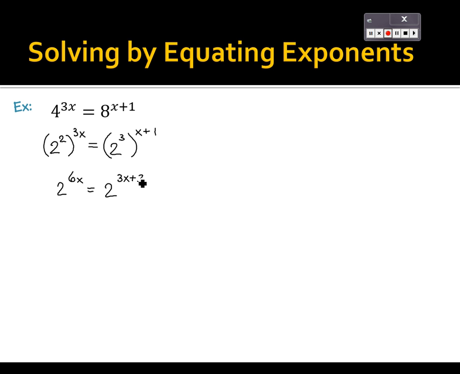So those things, what do we write, Jeff? What can we write? If we have 2 to the A equals 2 to the B, then it must be true that A equals B, exactly, right? And now that equation is not too bad to solve, so finish it off. Keep going. What do you get?